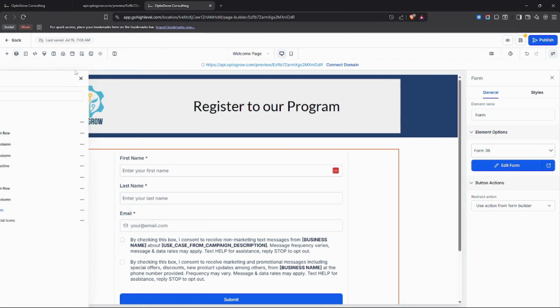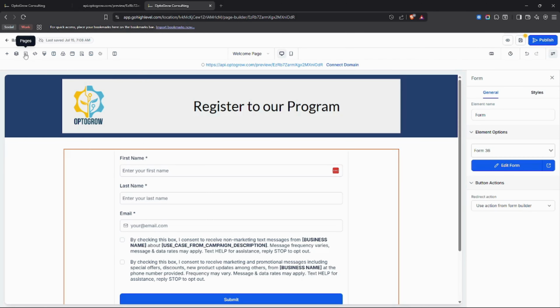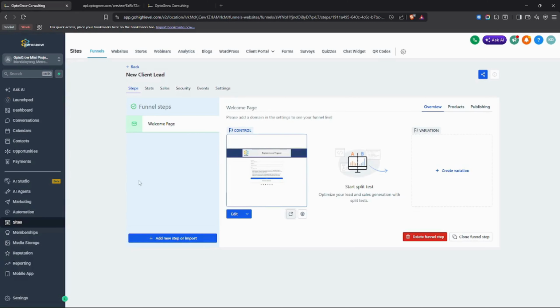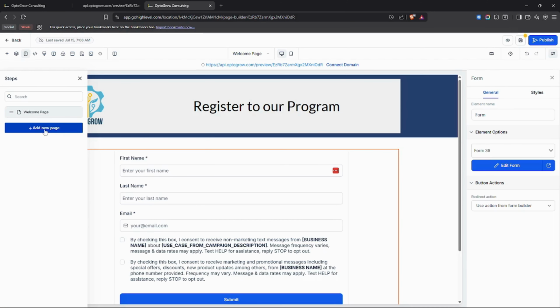So let's move on from layers and let's see these pages. I'll talk about pop-up later on when we pass it by. In pages, we can see that there's only one page. It will reflect over here in the funnel steps. If we add a new step here, then the stages will have not just one but two, depending if you want to add another page. You can also add a page over here just by clicking add new page.